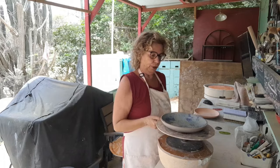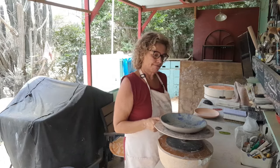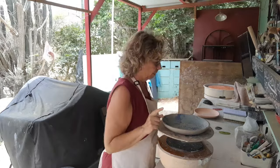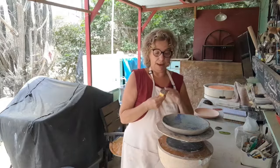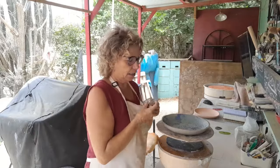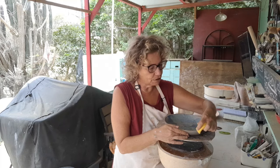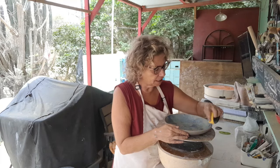Am I going to put a coil on it, or am I going to? I think I'm going to keep it simple. I've done that before. But I'm going to have to wait. I'm going to take one of these, and let me see if it already works. Yeah, it works. I'm going to leave all those scratches in there.